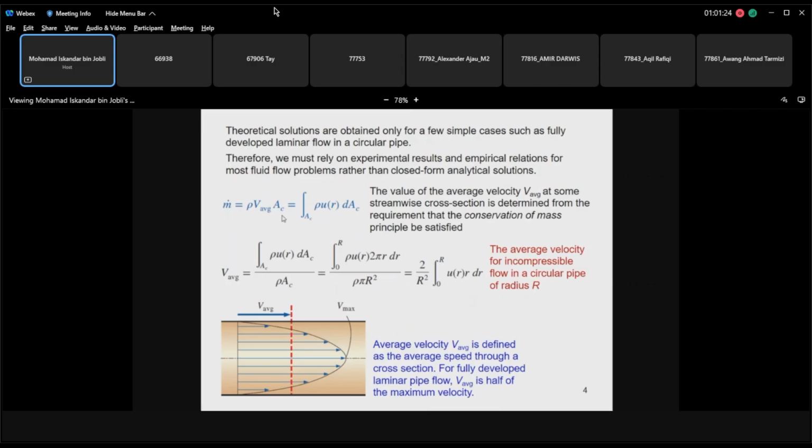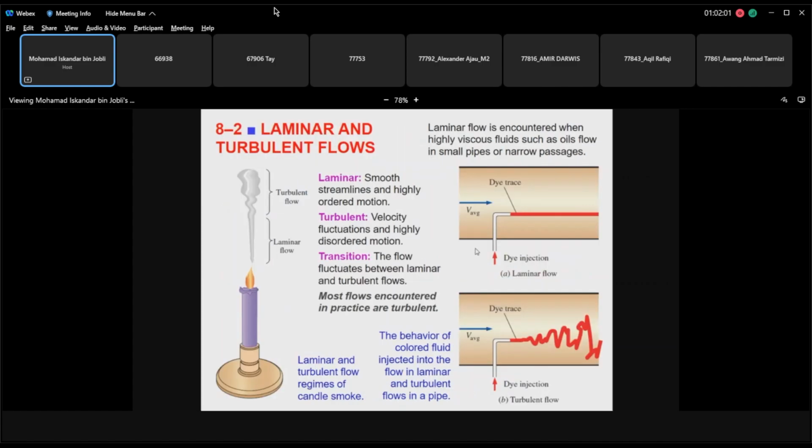This is the simplest form of how we can measure the mass flow rate of any fluid inside an enclosure, particularly pipes. We're going to have a circular pipe. The mass flow rate equals rho times v average times the area of the circular duct. Or you can write it in this form, as v average can be calculated using this equation. We're not really going to go into the equations now, and you don't have to worry about that.